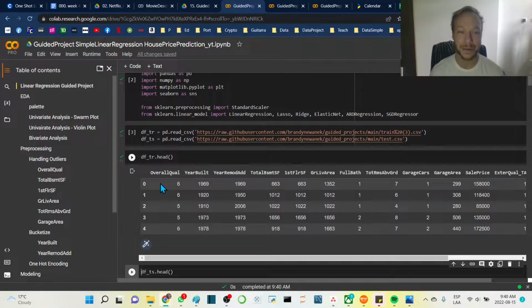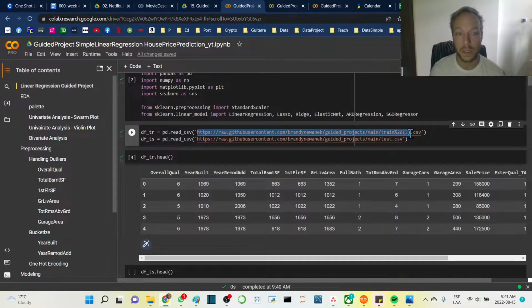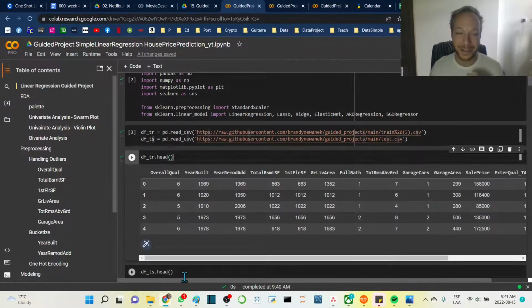Anyways, so here we're going to import this data set, and we're going to do a house price prediction for this simple linear guided project. And this came with a train and test set. So when we have those, I'm going to create one data frame for the train and one data frame for the test. So df_tr for train, df_ts for test. It's truthfully a little bit easier to change the R and the S. You always have to change variable names. So I just like the short form, and truthfully, I got really tired of writing test to change train from test. So a short form saves you a little bit of time.